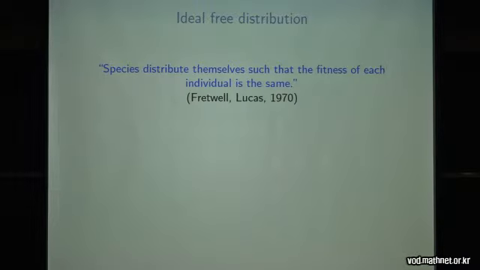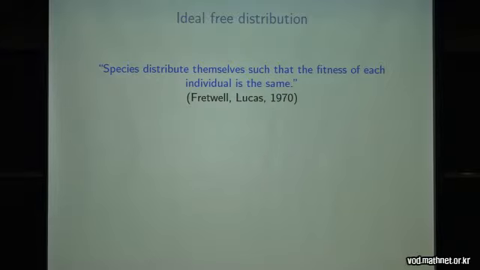Another idea is the ideal free distribution. The question is, where do you find species? If you have biological species in the landscape, do you find them homogeneously, or are there hotspots where you find them and other spots where you don't? So for example, when we go out in Canada for a picnic outside, then you can be sure that all the mosquitoes are exactly there where we have the picnic, and probably no mosquitoes are anywhere else.